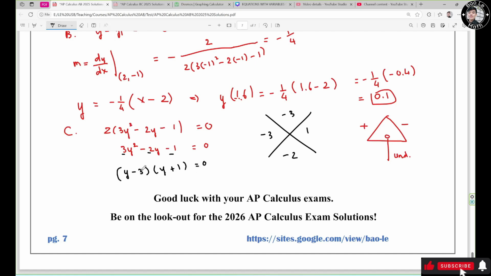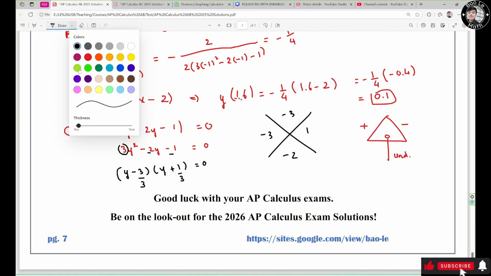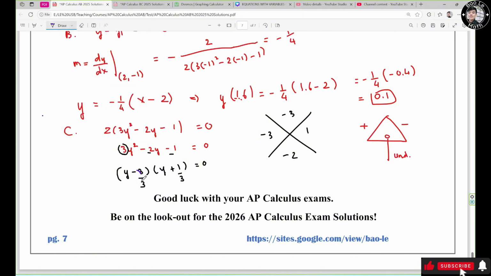Now keep in mind, this is not the final factored form because a equals 3, right? So you need to divide the constant right here by a, which means 3. This guy divided by 3, and you solve for y, right? So y equals 3, and 3 right here cancel out. It's going to be 1, right? Now you have the zero product, so y minus 1 equals 0 and y plus 1/3 equals 0. And then you solve for y. So y equals 1. y equals negative 1/3, right?